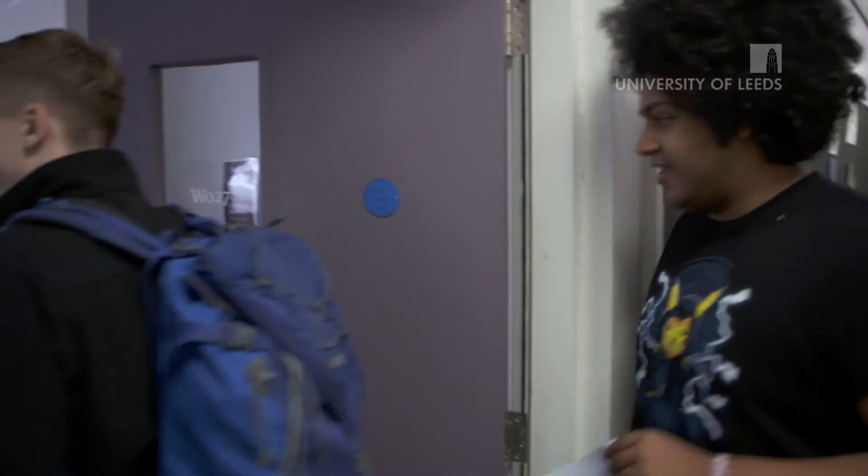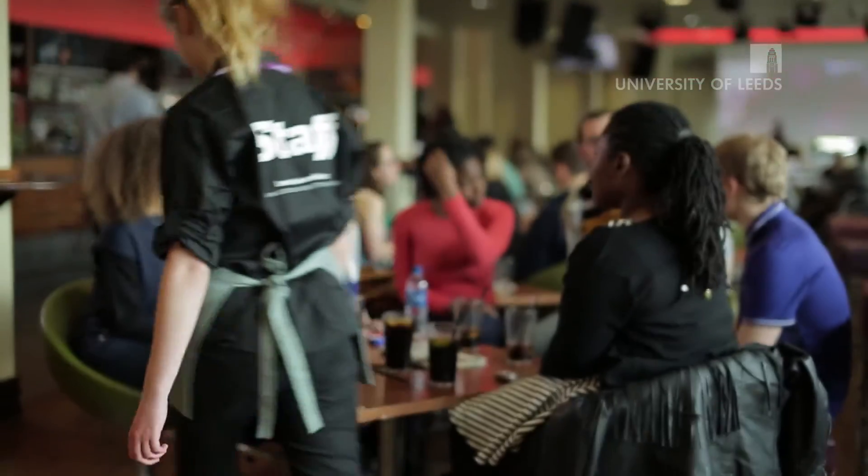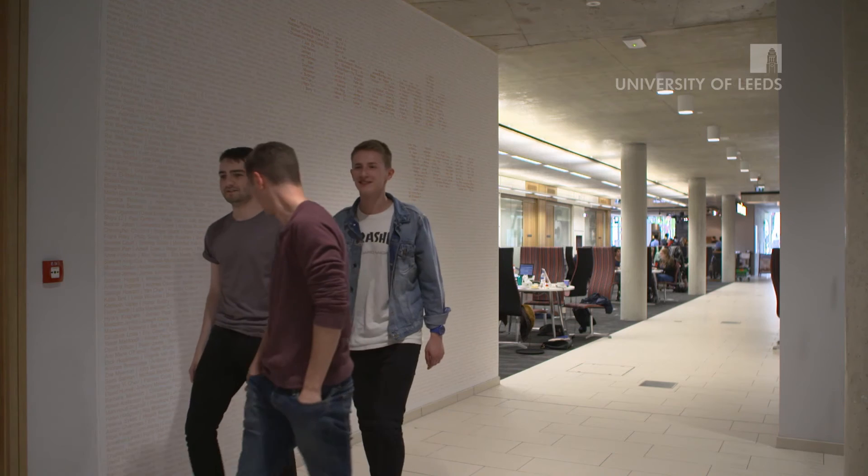Leeds is a fantastic place as a student — it's a very vibrant, student-friendly and student-focused city. Everybody knows everybody; it's kind of a really weird, big family. This course has a lot of things where it's challenging, but if you do work hard, you'll get the results that you want. Because the pharmaceutical industry is so wide, I feel with the degree I've got I could find the perfect spot for me.